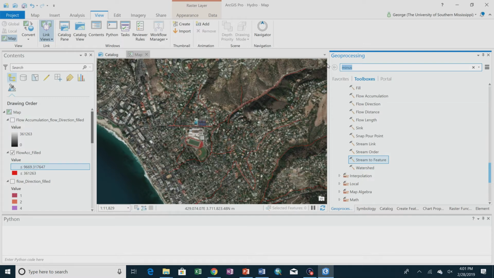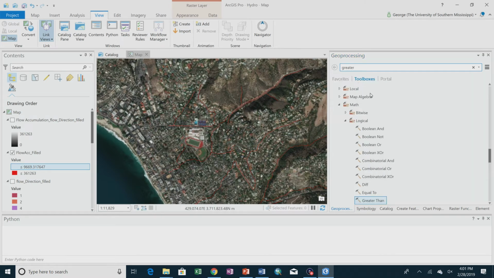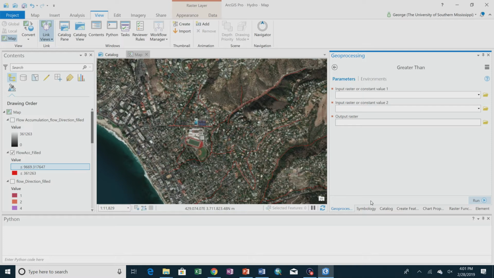There's the one I said earlier, the con statement. But even that is a little bit more than we need. We could just use, remember there's a tool called greater than, right? So we could just run greater than, or we want less. Yeah, we want greater than. So anything that's greater than that number, let's just round it off. 10,000.